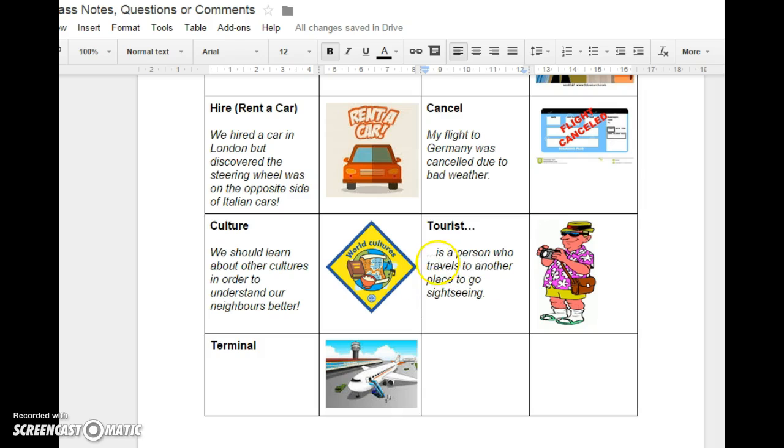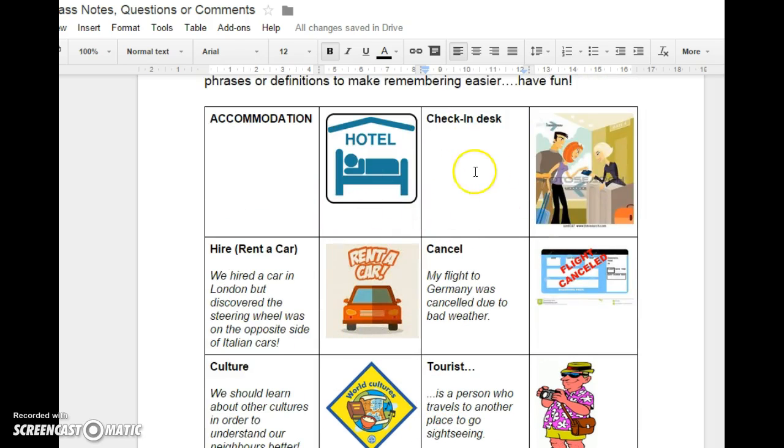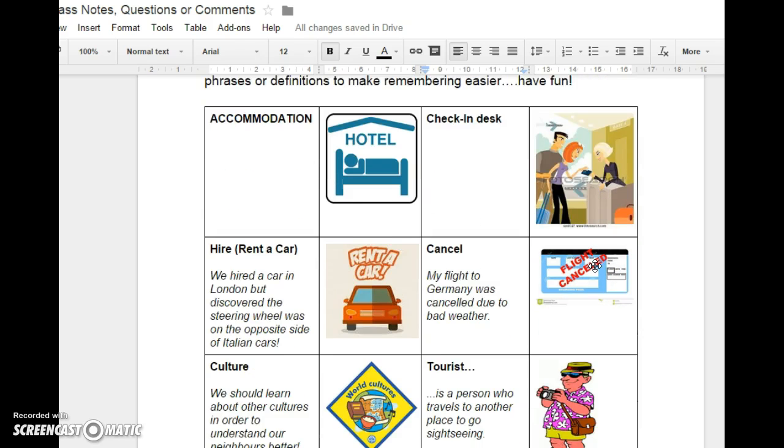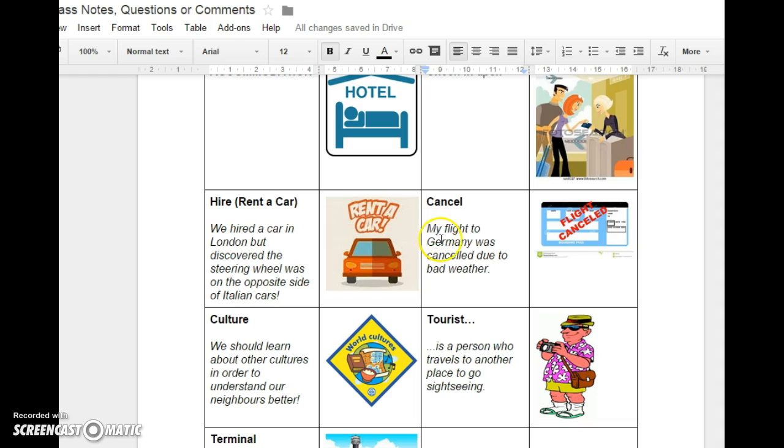This activity of creating the table in your Google document should not take more than half an hour or 1 hour, I don't think. It's fairly easy. All you need to do is really copy and paste the images. You don't even need to download them half the time. That's what we did this week, and as I said, I would like to see all these images and phrases completed before the next lesson after this very long weekend.